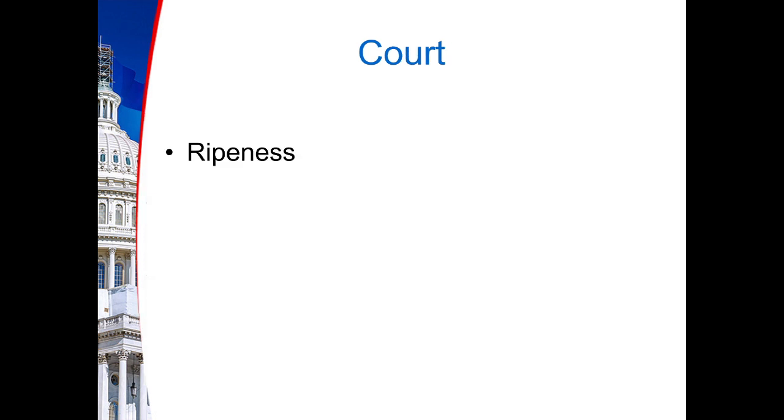Okay, so how does the court decide, of the 9,000 cases, which case to hear? Well, there's several different criteria that we know about from past judges' notes and from things that political scientists have found in terms of analyzing this. One is ripeness. The court doesn't like to hear hypothetical cases or cases where the law hasn't gone into effect yet. Mootness. If the law has already been overturned, the Supreme Court doesn't want to hear the case anymore.